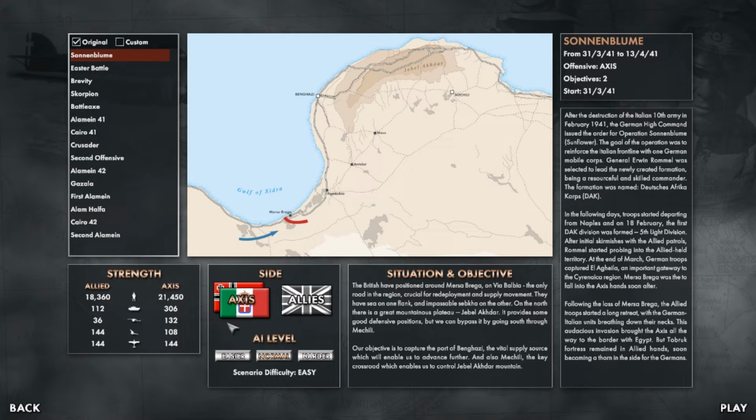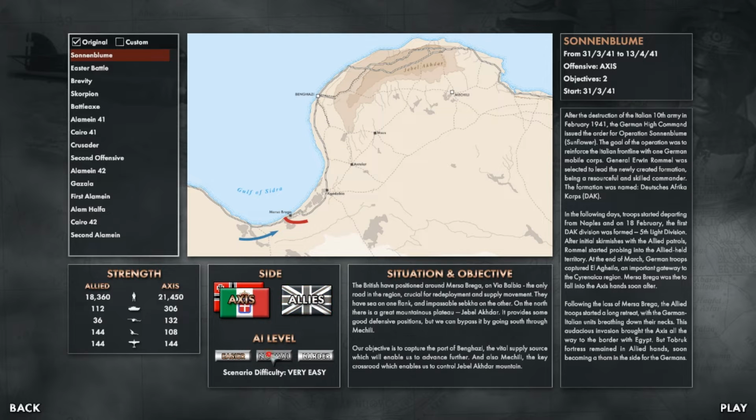Now, here's the thing which is unique, and I haven't seen this before in any other game. If you look here at Sonnenblum, I've got it on normal, but look at the scenario difficulty. It's easy for the Axis. If I put it on hard, it's balanced. If I put it back, it's easy. Now watch the Allies. It's hard on normal, and if I make it very hard, or if I put it on easier, it becomes balanced.